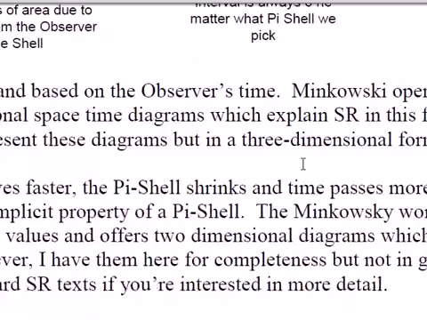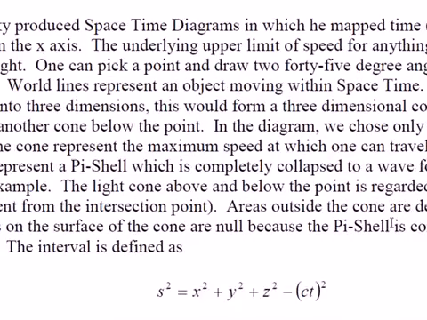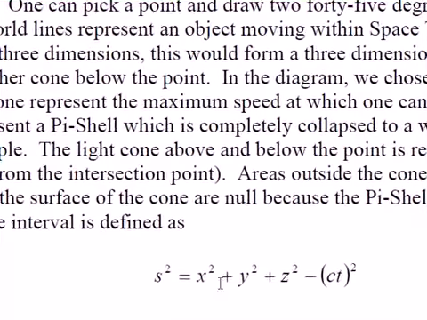Now, what we're going to do next is relate the space-time diagrams that Minkowski came up with to this concept of Pi-Shells. Once again, a Pi-Shell is just a single atom or a group of atoms making up some kind of larger sphere. Could be a large object, or it could be a planet. The point is it's spherical. Okay. So I move down to the Minkowski formulation, which is here, which is the interval. Again, this is just the difference in the area loss. So this is the observer sphere minus the amount of the total loss of area, and you get the interval.